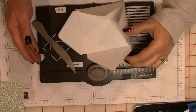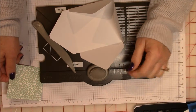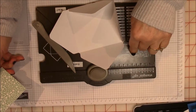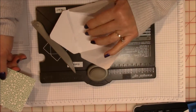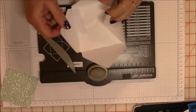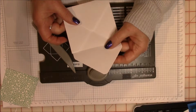Thanks for joining me at my craft table. So I wanted to show you a second method of making envelope liners using the envelope punch board. So we're assuming that you're pulling out your envelope punch board to make a custom sized envelope. Once you've made the envelope, then you want to make the liner. So here I have already made this. This is an envelope for a 4x4 card.